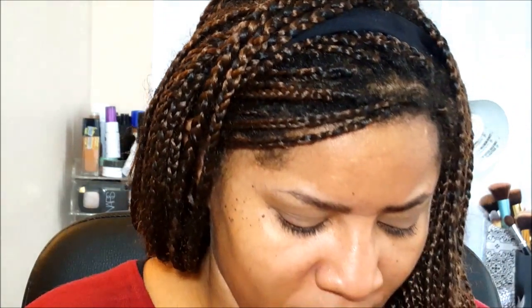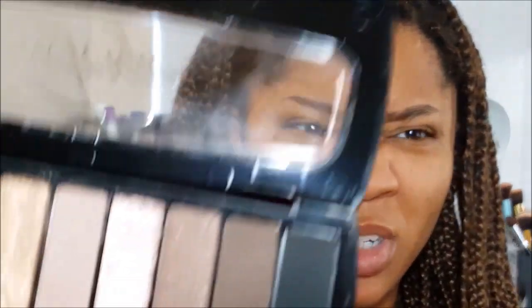Any smaller. Oh, I forgot. This is a random Wet n Wild brush. I think it might have come in this palette. Oh yeah, no, it didn't come in this. I don't know what happened to the brush that came with this palette. I think I need to find it if I still have it. But this is another random Wet n Wild brush that I think I got at the Dollar Tree or something. And I'm gonna take this deeper brown shade there and put it in my outer V.